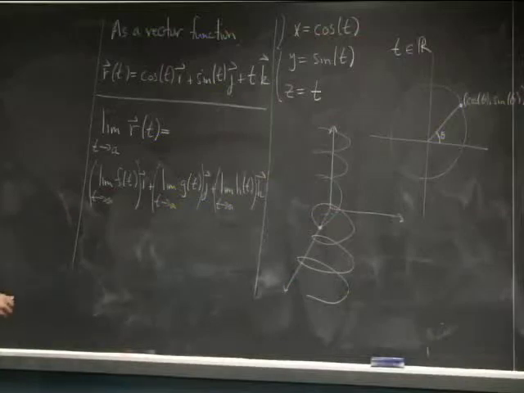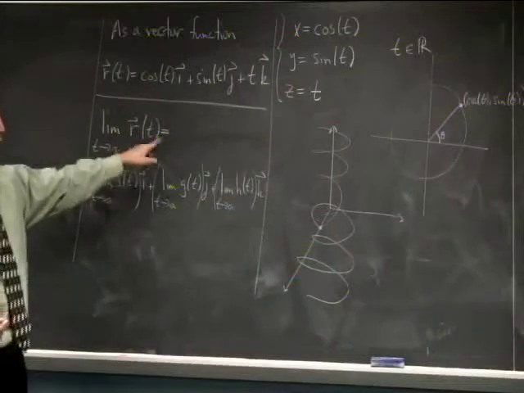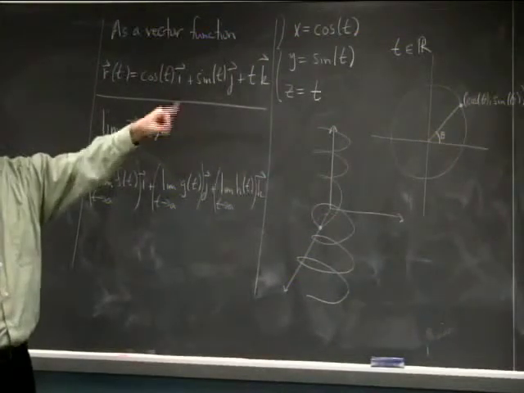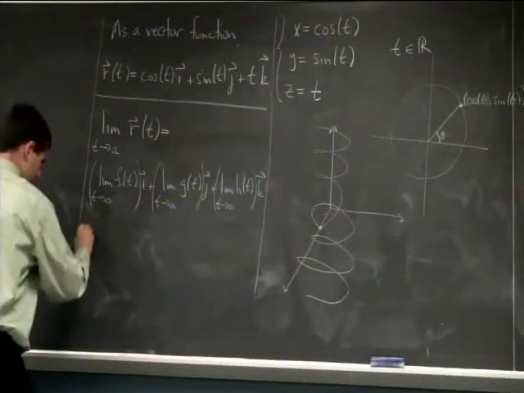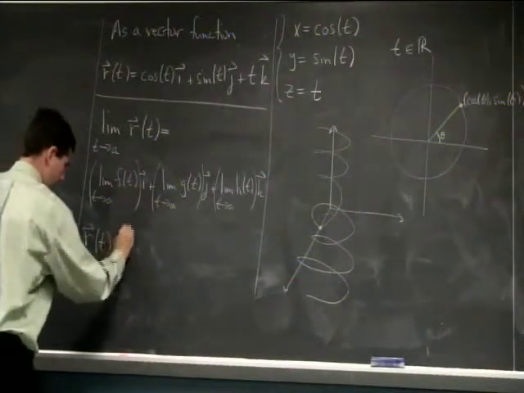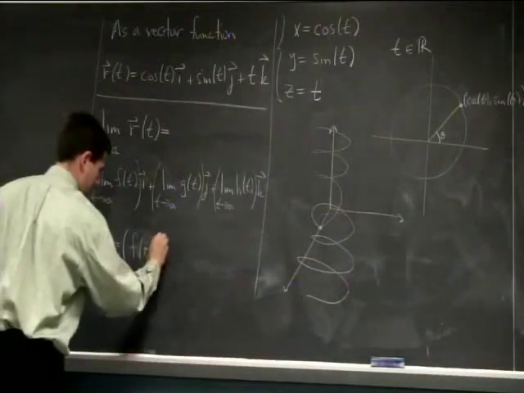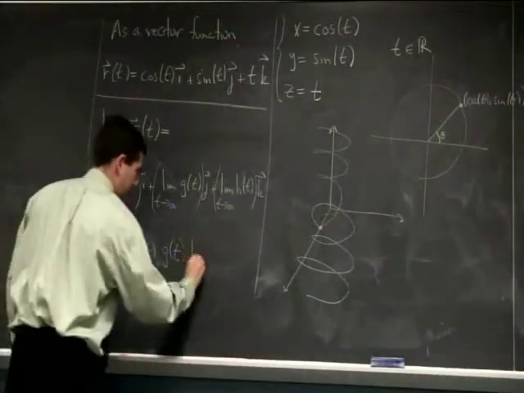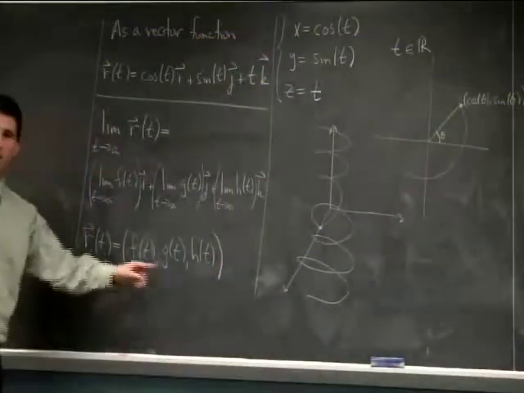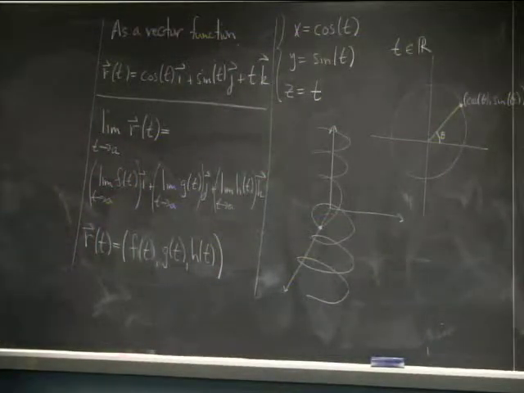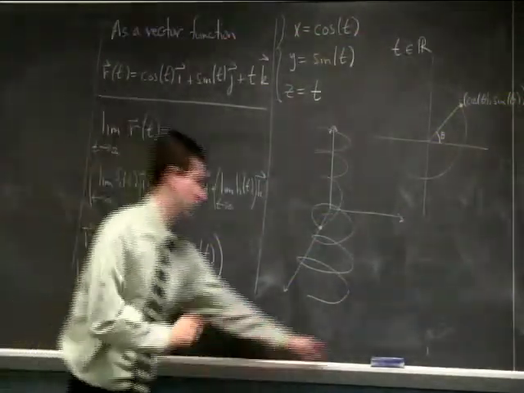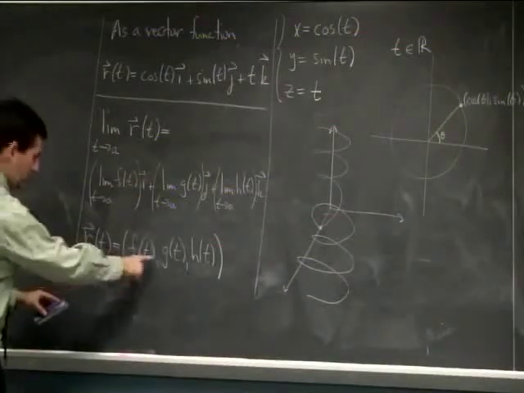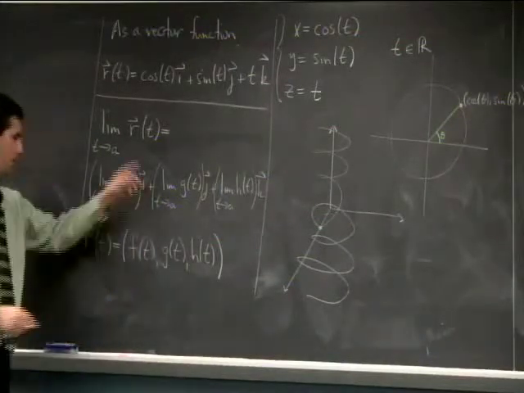While we're here, I may not always want to write my r of t in this form with the i, j, and k. So I sometimes will write it in vector form. And when I do that, an alternative form is to write it as f of t, comma, g of t, comma, h of t. This means the same thing. You could translate the limit: just replace all these i's, j's, and k's with commas, put parentheses around, and get rid of the pluses.